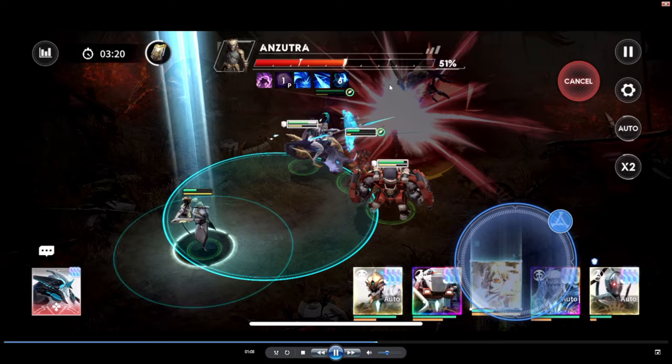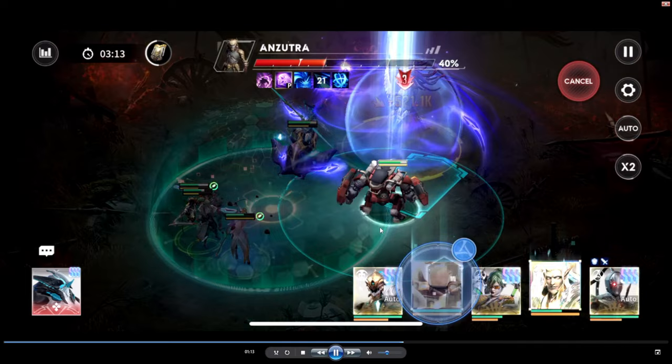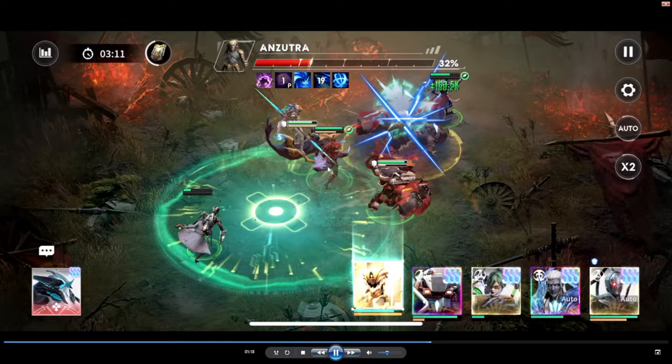Uh-oh. Buddy's coming back here. Okay, here we go. Ult's up. Wham, wham. Sit down, son. You're down. Pop the shield. Get everyone back up to health. You see we're right back down there now.